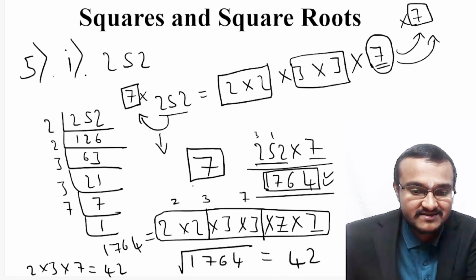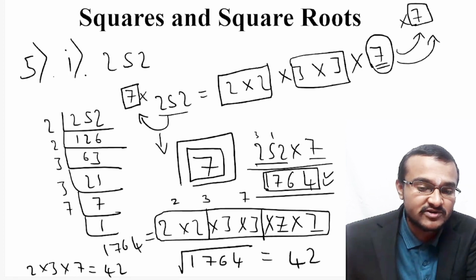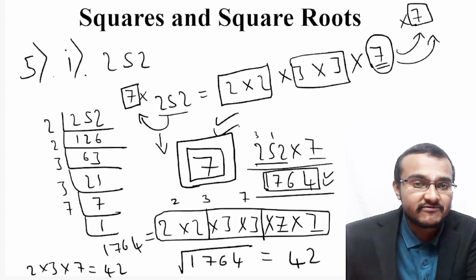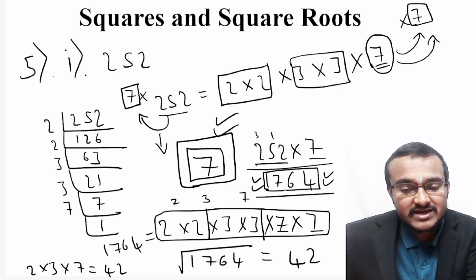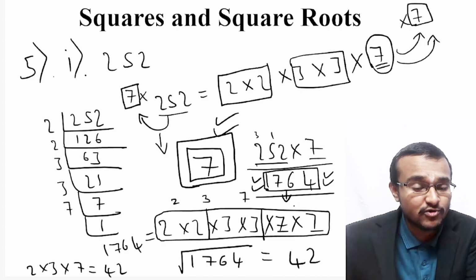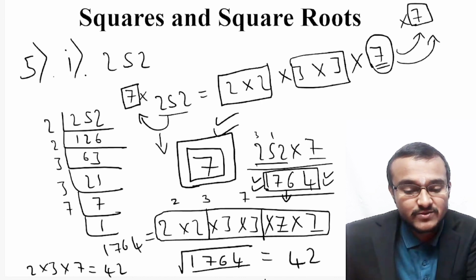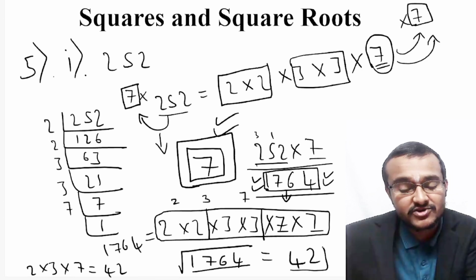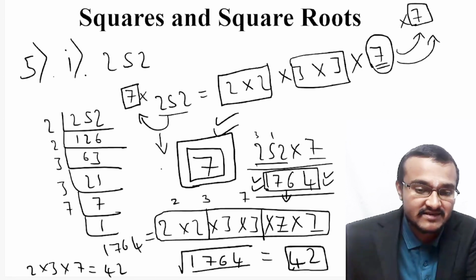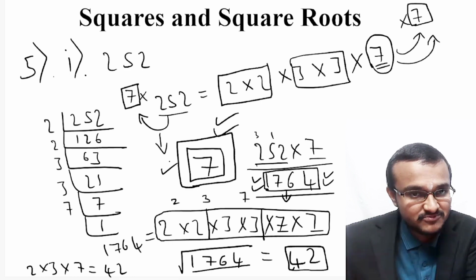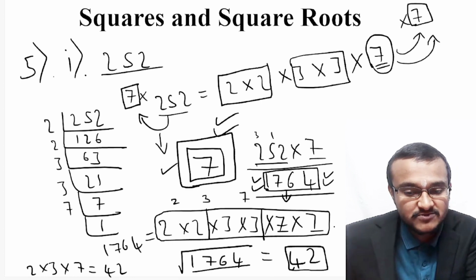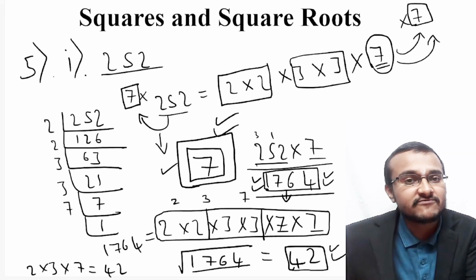So the first answer is, you should actually multiply this 252 with 7 to get a perfect square number, and using the prime factorization method, again you can calculate the square root of this particular perfect square number which you have got. So you can use the same previous method which I have shown, and you can calculate the square root of this particular perfect square. So the square root of 1764 is 42. So the first answer is 7, which should get multiplied with this non-perfect square 252, and whatever perfect square you are getting, if you take the square root of that, you are getting 42.